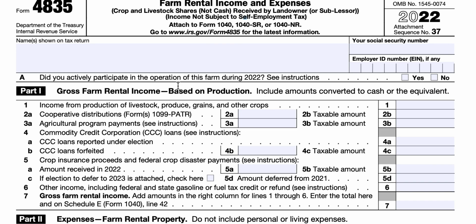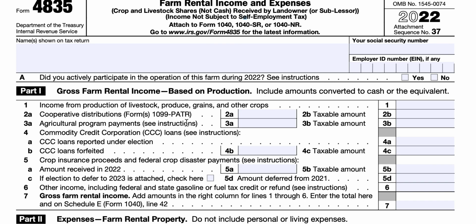You do not actively participate, according to the IRS, if at any time during the year your interest in the activity, to include your spouse's interest, was less than 10% by value of all interests in the activity. So if you have a 10% interest or less than 10%, then you would not be considered an active participant. So in Part 1, we'll discuss the gross farm rental income.